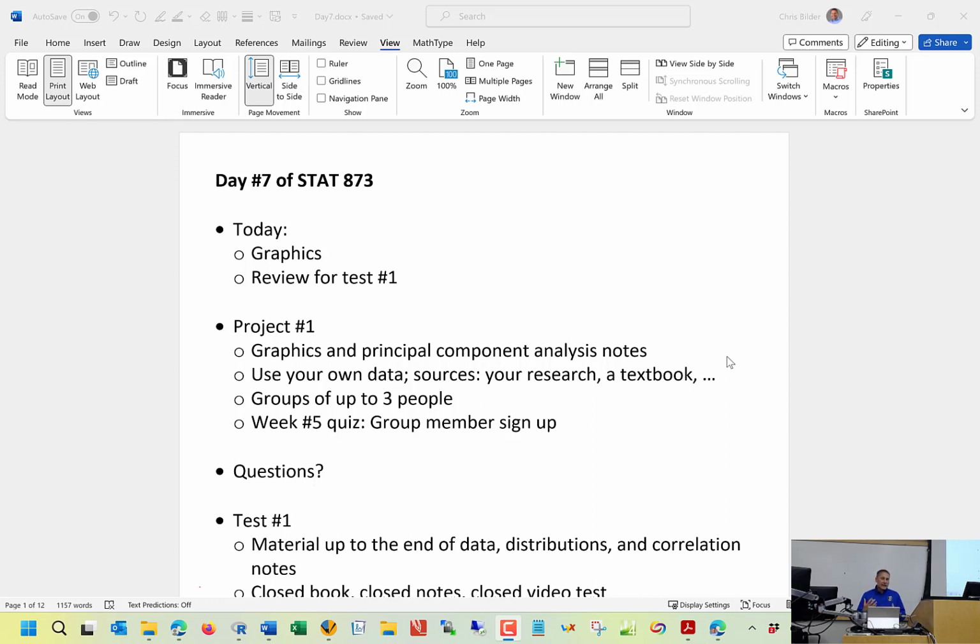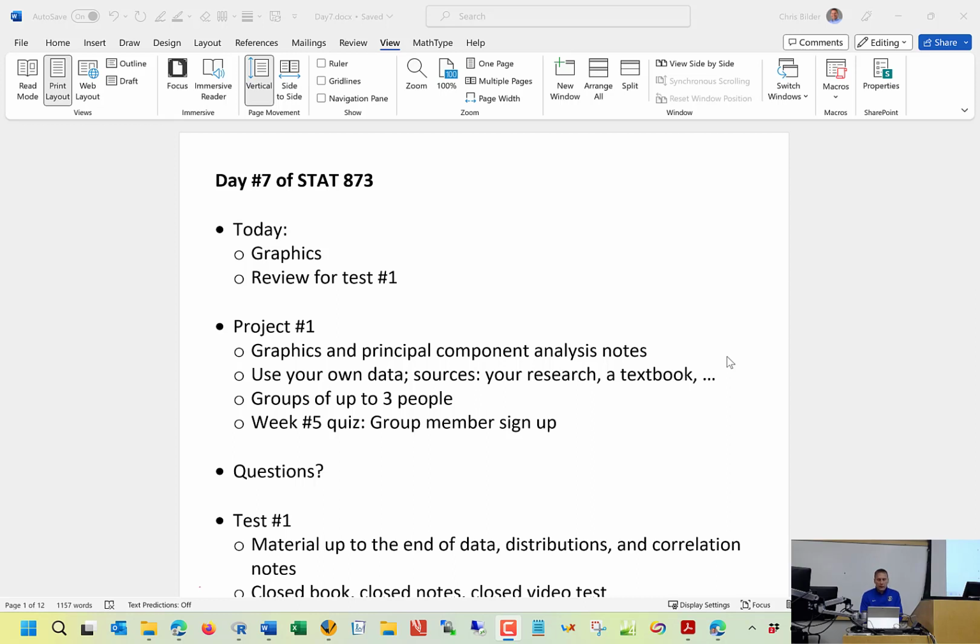The key with any data set that you use is that I have to actually approve it beforehand. And so next week, on Tuesday, I'll give you some more guidelines about how I would approve it. Simply email it to me, give me some information about it. Now for these projects, I'd like you to work in groups of up to 3 people. I think you can not only learn on your own, but you can learn a lot from your fellow classmates.